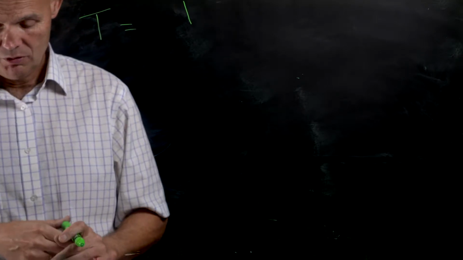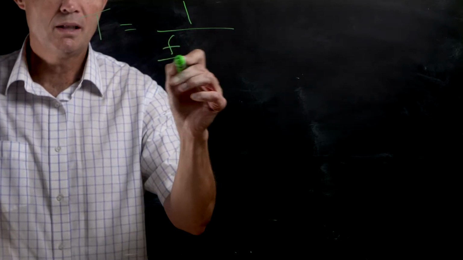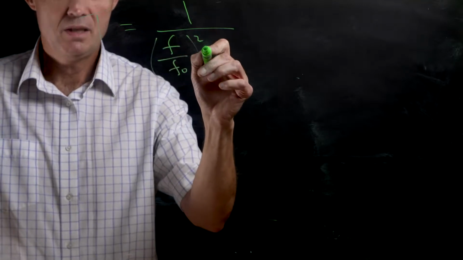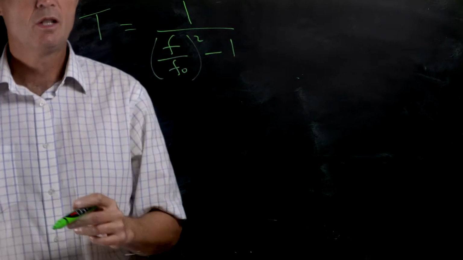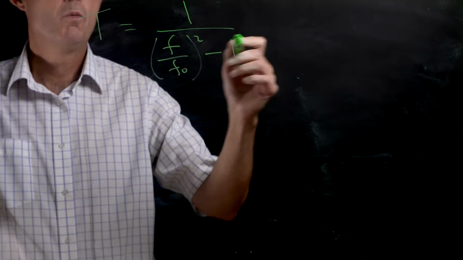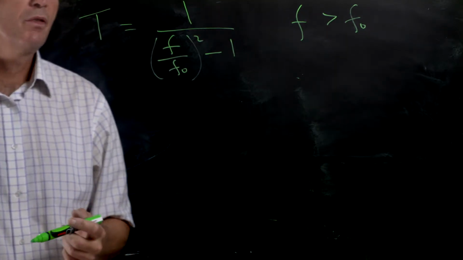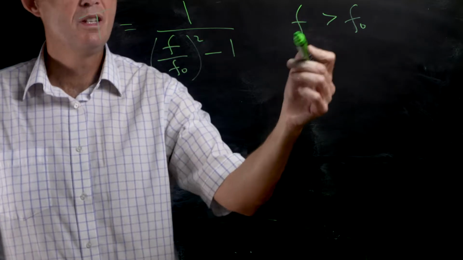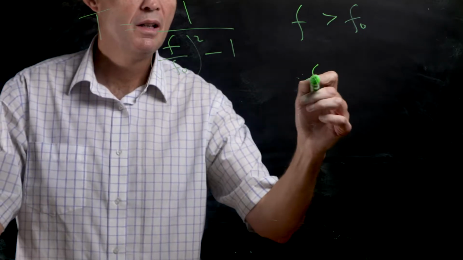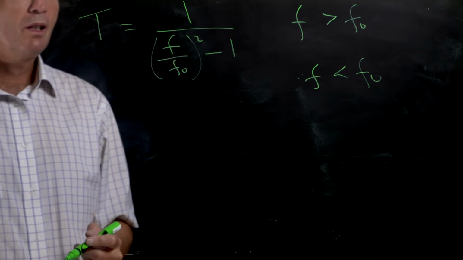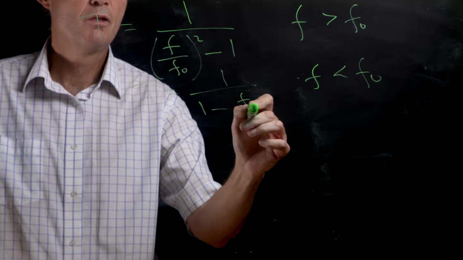spring system. So in this particular case, there are two expressions that we can use. The first one that I'm writing down basically has this formula where the F over F0 squared is taken away from the 1. This is for situations where the F is greater than F0. So in this particular formula here, the F0 is the resonant frequency or natural frequency of the system, and F is the driving frequency. The other formula that you can have is when F is less than F0, and the only real difference with this is that the transmissibility this time is 1 minus F over F0 squared.